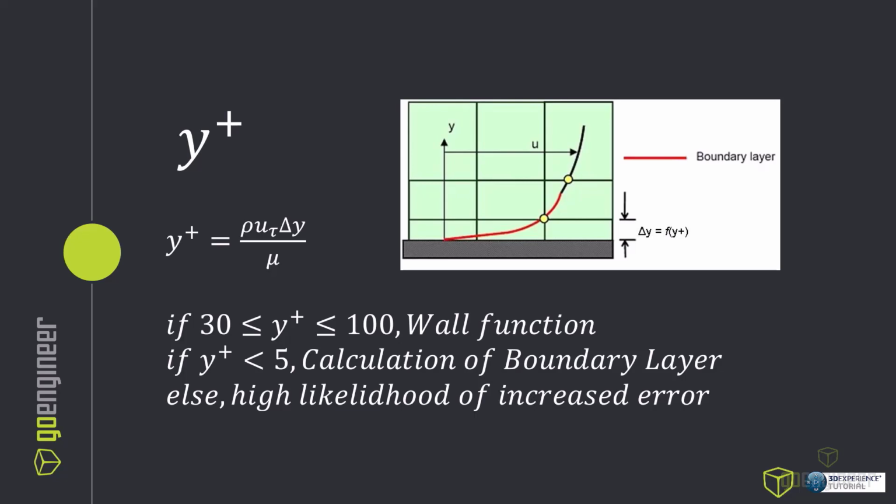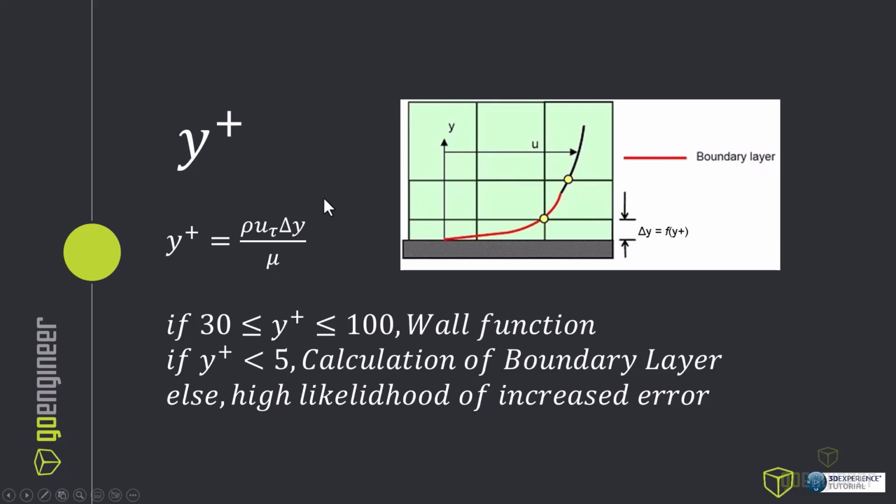So the wall function is going to approximate what that flow would look like, where a resolved flow is going to solve the Navier-Stokes equation to get the boundary layer shape and behavior that way. It's recommended that we have a value either of between 30 and 100 or less than 5. If it's less than 5, then we have a good resolved boundary layer. If it's between 5 and 30, we'll still resolve the boundary layer, but it won't be sufficiently resolved, so we'll have error that'll come in. If it's over 100, there's a good chance that we're going to be missing out some serious stuff, and we're going to be missing out boundary layer details that we need.